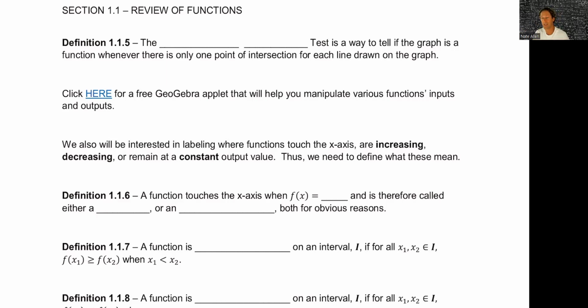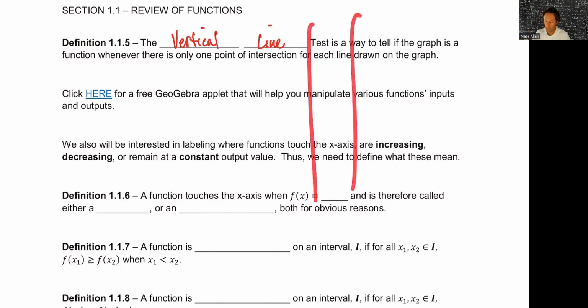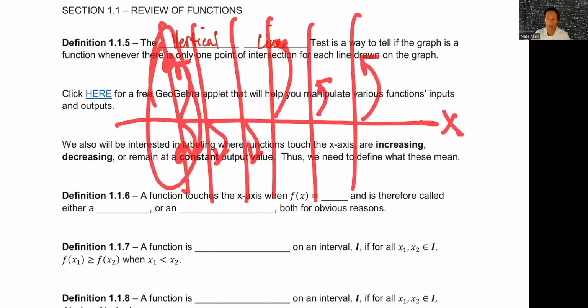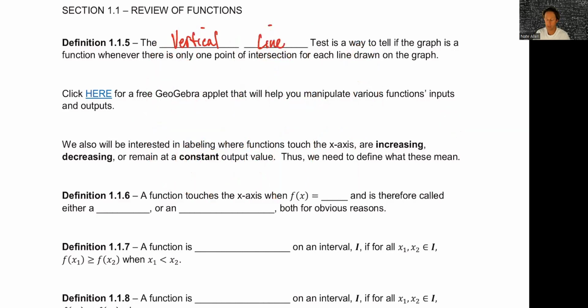And in order to test that very quickly, we use a little thing called the vertical line test. We literally draw vertical lines on the entire graph, and for every one of those x values, we would see, does it hit up here, here, here, down here? Is there only one value, or is there more than one? Because if it hits more than once, then that's not functioning properly. We need that one value for each and every one of our x values that we're testing. Right? So that is what is called the vertical line test.